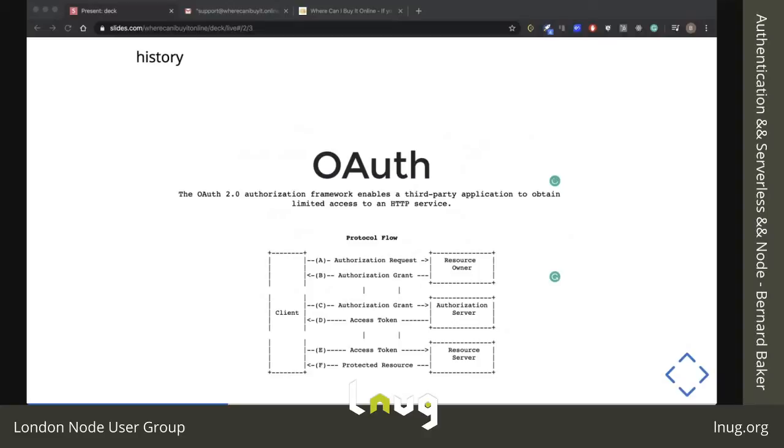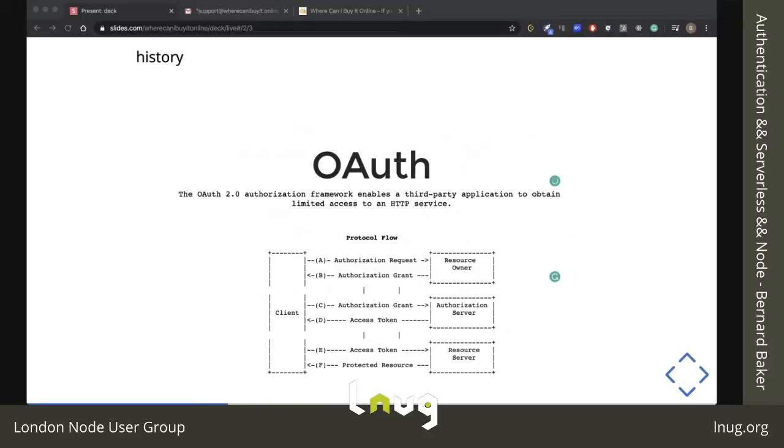So pretty much this diagram that you're looking at here has a series of steps: A, B, C, D, E, and F. Essentially what those do is make an authorization request for the resource owner, and then the authorization grant in step C goes to the authorization server. It returns a token, which is in step D. And then step E is where you use that access token to access something else on the resource server, such as an API call. And then F returns you the response from the protected resource, the protected resource being a file. But that's essentially the flow, and it's really that simple.